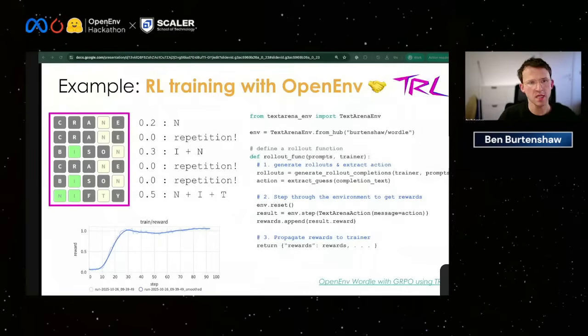And so what this means is that as those very small models that we use in this training example, of 0.7 billion parameters, struggle to get correct guesses, they get a certain reward for guessing the correct letter. When we trained this, we found the language model would start to predict the correct letter again and again, which wouldn't really make sense, because if a human got the correct letter, they would think, okay, I need to now move it to the correct place. So they would move it. And it would just keep guessing one word, say crane, crane, crane.